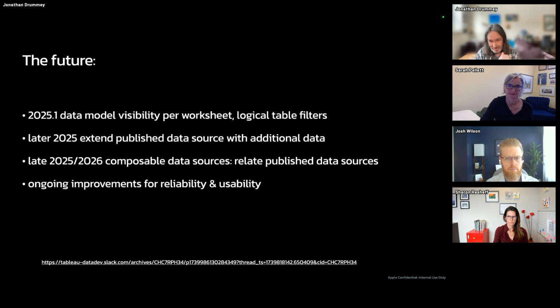That's been like the number one feature request on the Tableau forums for a long time now. Tableau's continuing to look at reliability and usability of this. If you find issues as you're going with it, please submit support cases to Tableau so they can improve the quality of the feature, because that's how they're going to know about that.